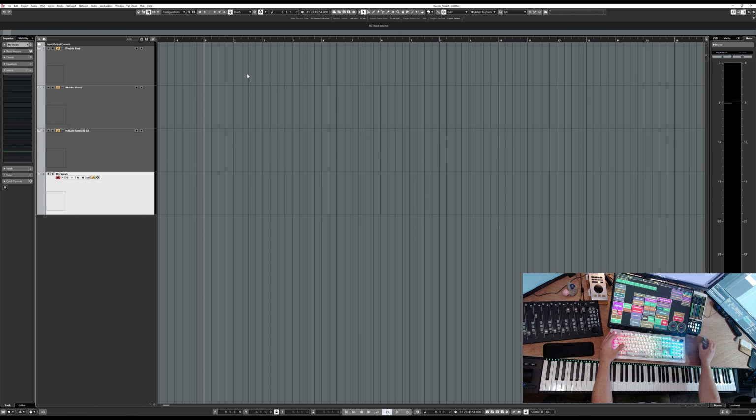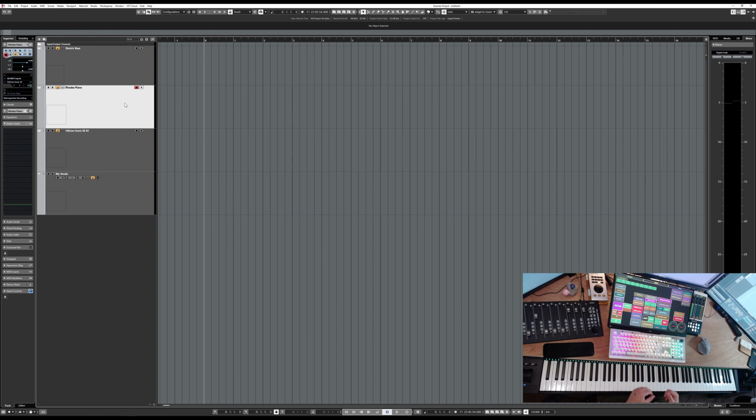Now let's record a little simple thing. I'm going to start with the Rhodes. Something like that, very simple. I'm going to put a metronome on, and to put the metronome on, I clicked on my touch screen, but the metronome is down here in this location right here. You have the metronome, or you can press C. If you press C on your keyboard, it should activate the metronome.